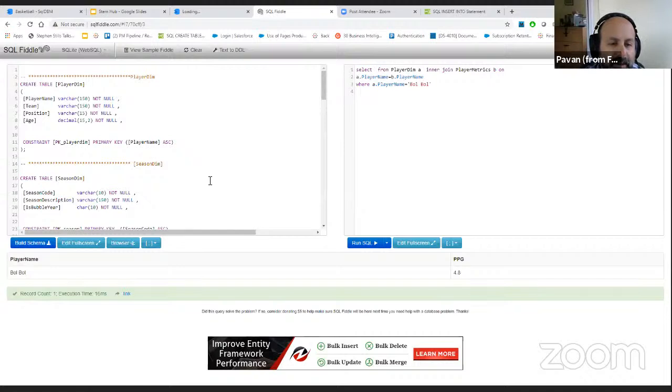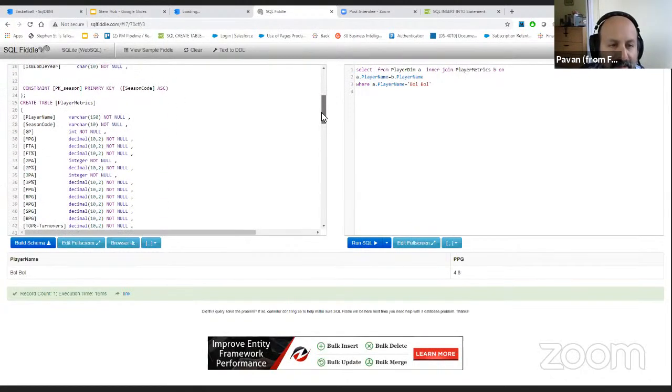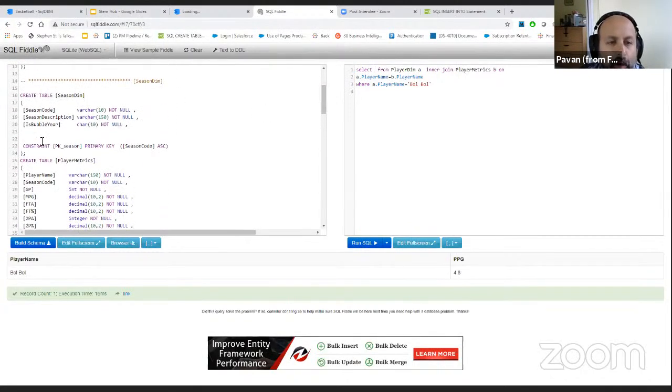We don't necessarily need to join to the season table because we can use that in the filter, since the season actually exists in the player metrics. If we wanted to filter on only bubble years, then we would have to join to the season table, but we don't in this case.